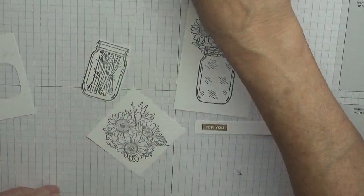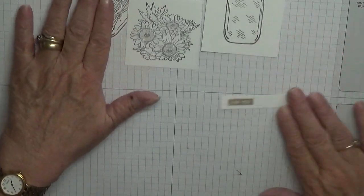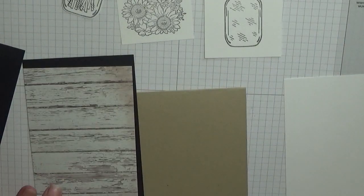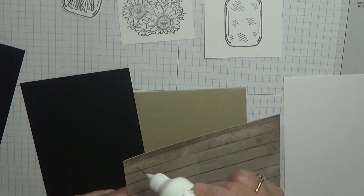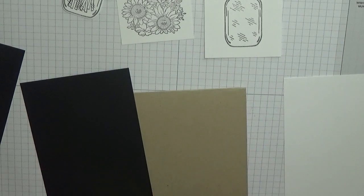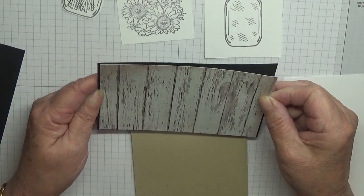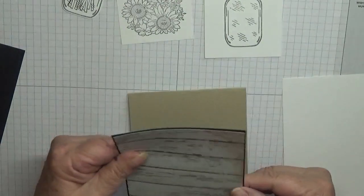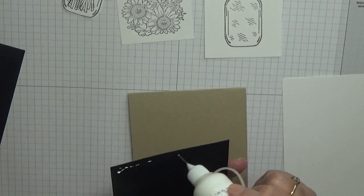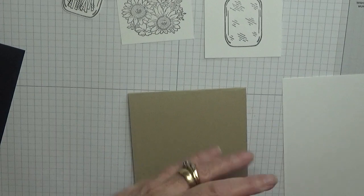That's our stamping. We'll let that dry. And while that's all drying, we'll stick our bits together. In the new catalogue, there is some DSP that is similar to this wood effect, which I might get, as I do like wood paper.